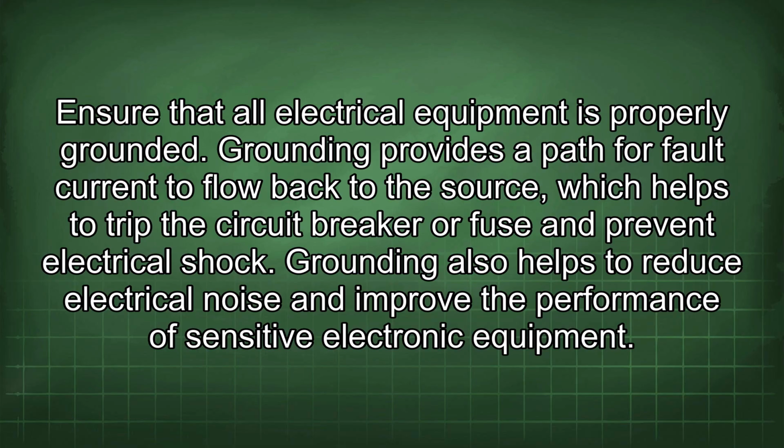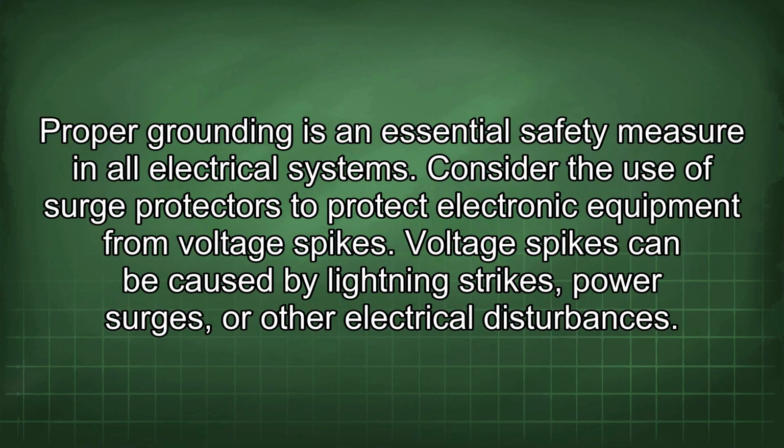Ensure that all electrical equipment is properly grounded. Grounding provides a path for fault current to flow back to the source, which helps to trip the circuit breaker or fuse and prevent electrical shock. Grounding also helps to reduce electrical noise and improve the performance of sensitive electronic equipment. Proper grounding is an essential safety measure in all electrical systems.